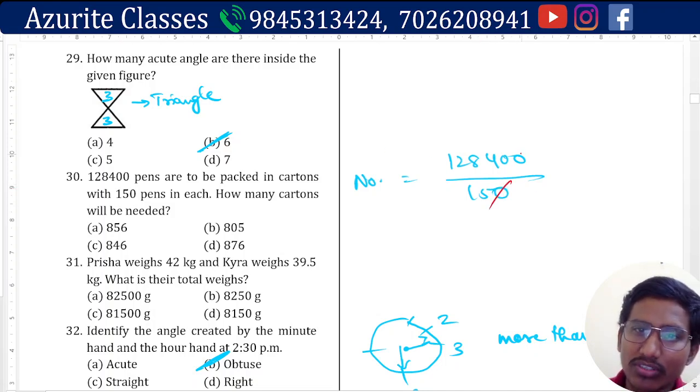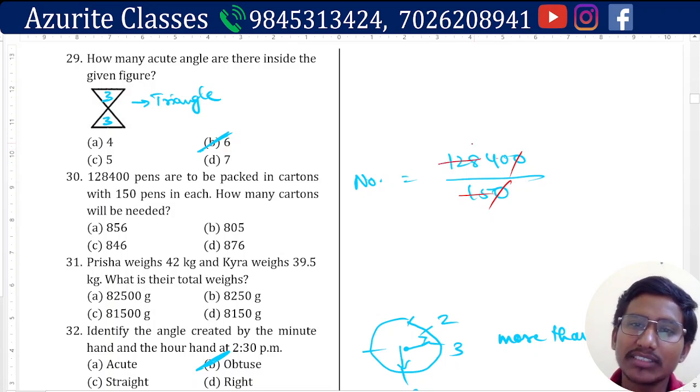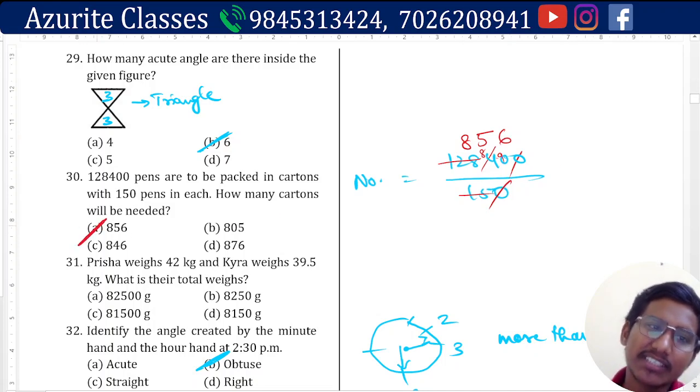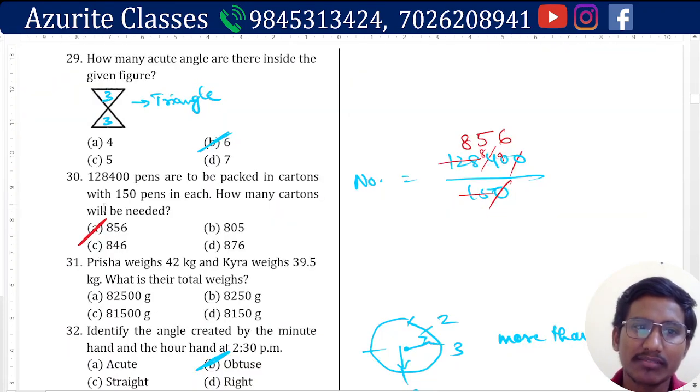Divide it. So 10 10 cancel. 15 how much? 15. So that is so 128. 15 9s are 135. Okay. 15 8s are 128 will be remaining. It will become 84. 15 how much? 15 6 are 90. Not possible. 15 5s are 75. Means remainder will be 9. It will become 90. 15 6 are 90. 856 packets. 856 cartons will be required. Option A is the answer for that is 30.